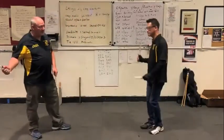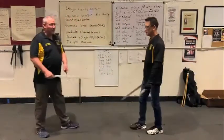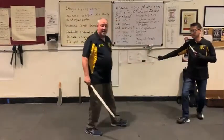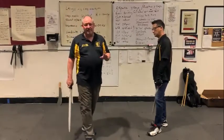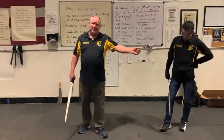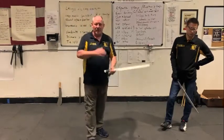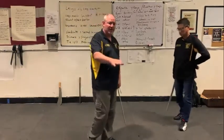That wouldn't matter if I used a horizontal slash and a thrust, or if I came with an overhead strike and a thrust, or if I thrust and thrust. That's going to be the same basic, and you should really do that exercise, just like what we call the traveling drill. You're going to be moving up and down and using a lot of distance, and each of you is going to get a turn. You're going to go back and forth maybe 20, 30 feet, practicing that as you go, and you should end up seeing the zigzag pattern in your footwork. It's really going to be hard to display it here.